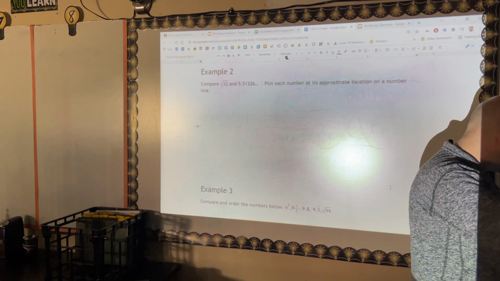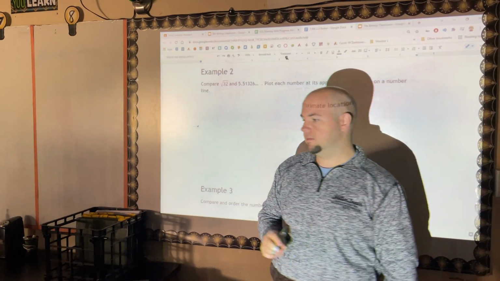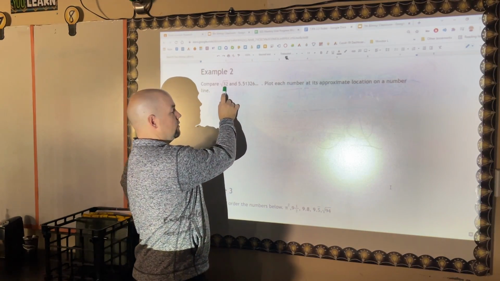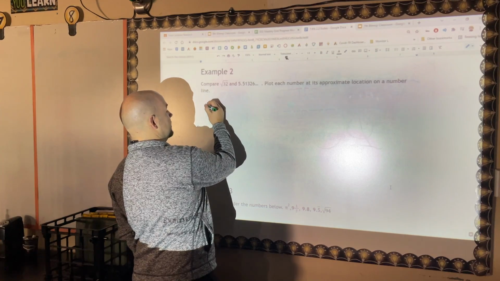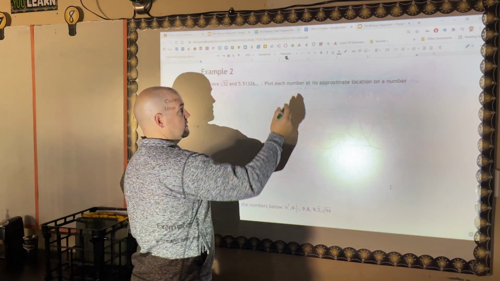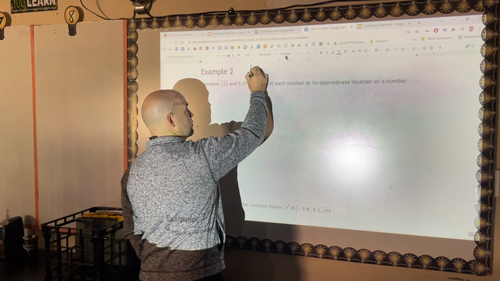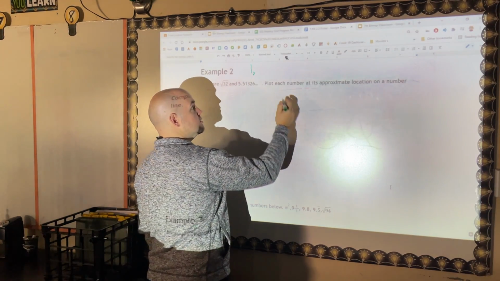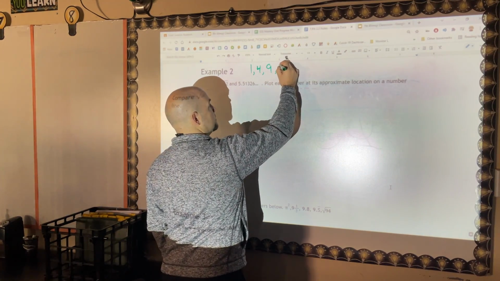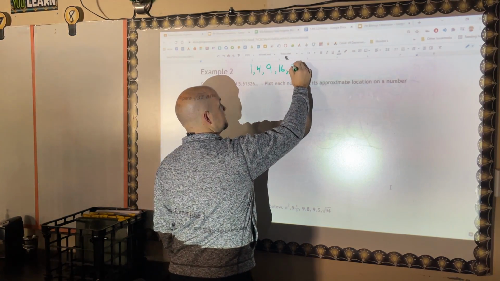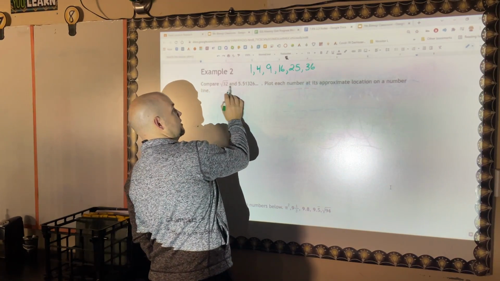Compare the square root of 32 and 5.51326. So we have square root of 32. What are some perfect squares that are around that? Well, if we are going to list out all of our perfect squares, this is a thing to just know and have in your head. 1 times 1 is 1. I'm just counting up. 2 times 2 is 4. 3 times 3 is 9. 4 times 4 is 16. 5 times 5 is 25. 6 times 6 is 36. We just passed our number there.